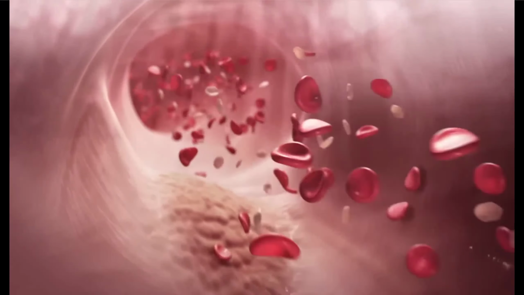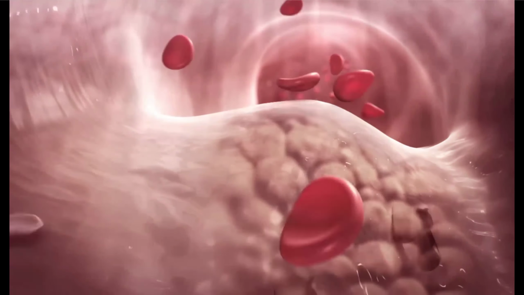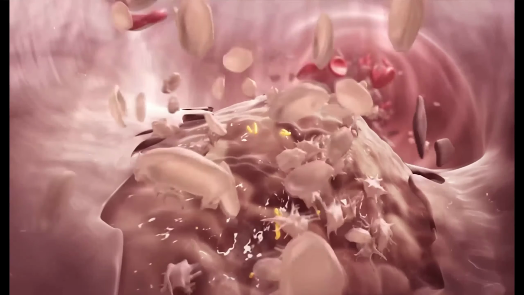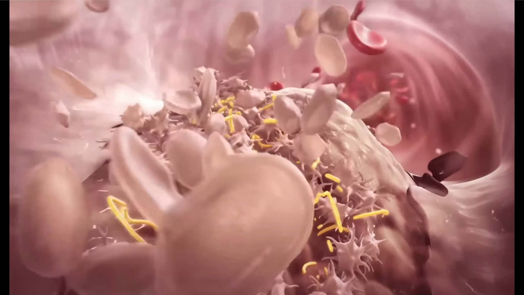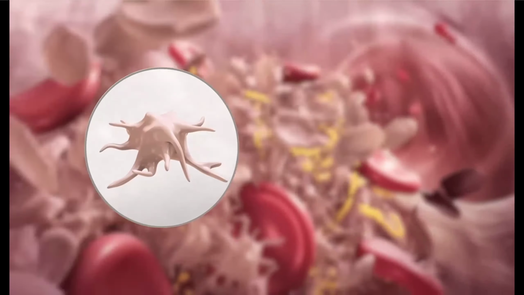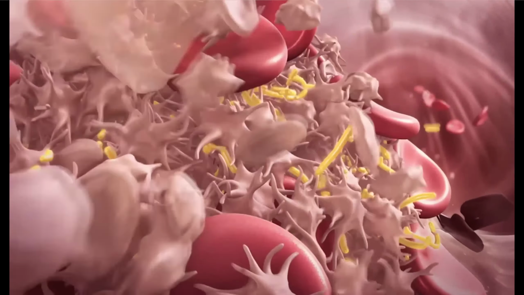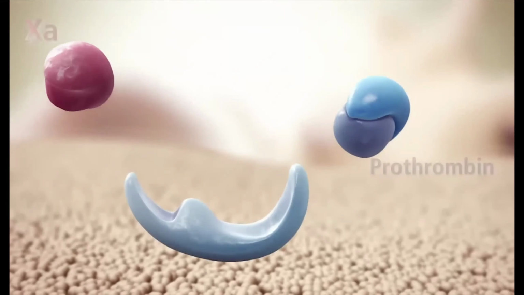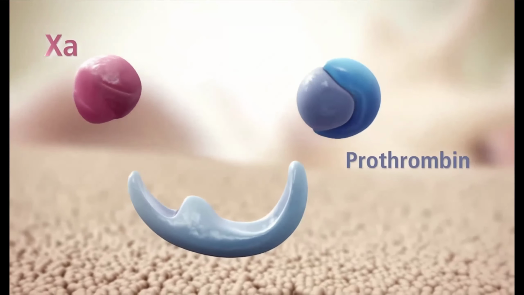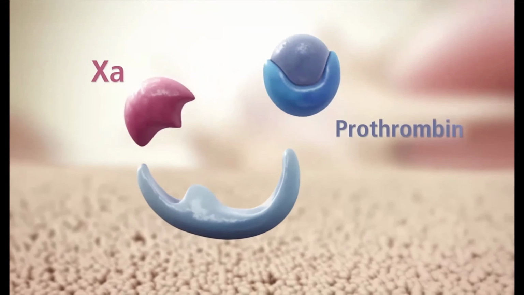Since atherosclerotic plaques grow slowly, when a plaque ruptures and a blood clot forms, the threat of a vascular event becomes very real. Clots consist of activated platelets stabilized by fibrin strands. While activated platelets aggregate to seal the rupture site, fibrin formation is triggered by the coagulation cascade. An important part of this chain reaction involves factor Xa and prothrombin.